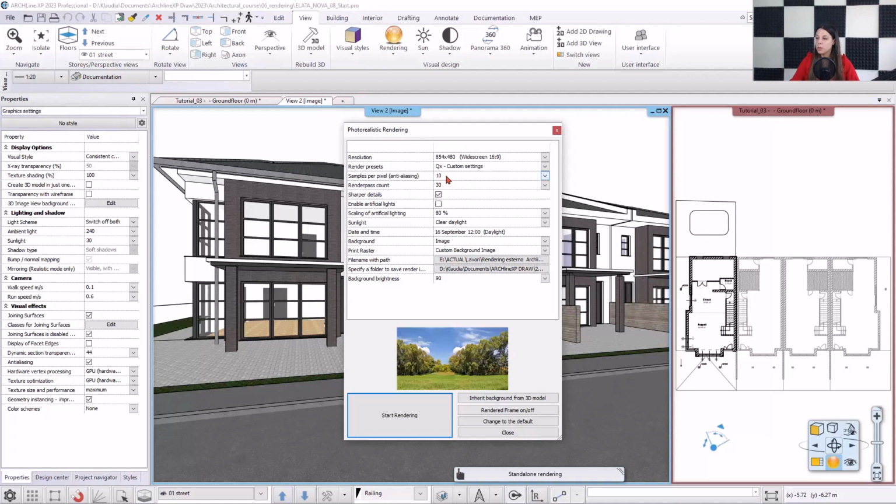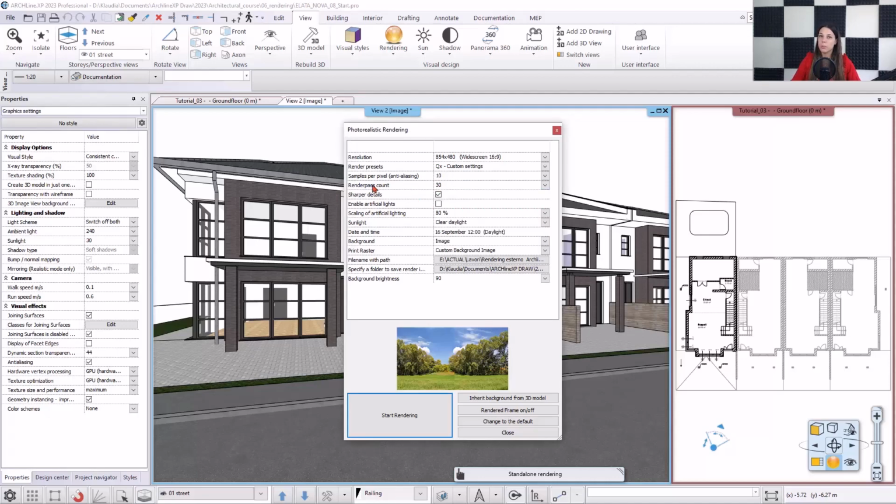Samples per pixel is the number of ray tracing samples calculated per pixel in the image, which means it controls edge smoothing, and smooths out jaggies at the edges of objects. If we increase samples per pixel to more than 10, it will increase the render time, but we will achieve a much better result. Values higher than 10 are recommended when creating final renders, or when there are thin parallel lines in our project, such as decorative stripes, especially under complex lighting.